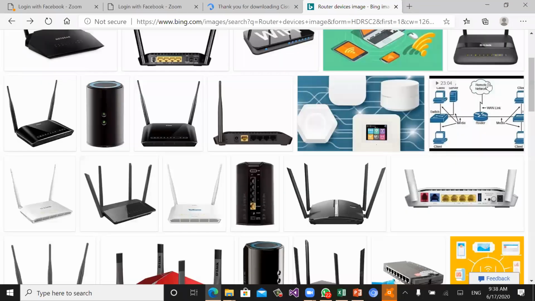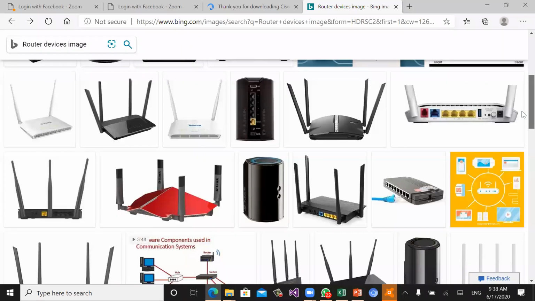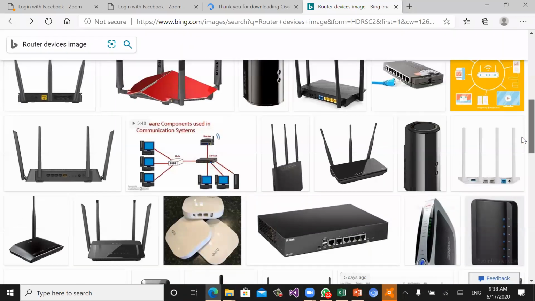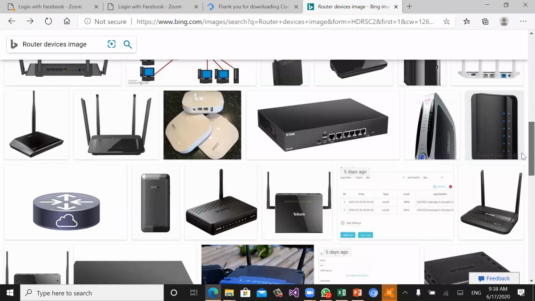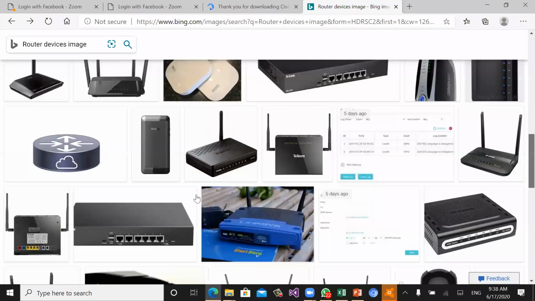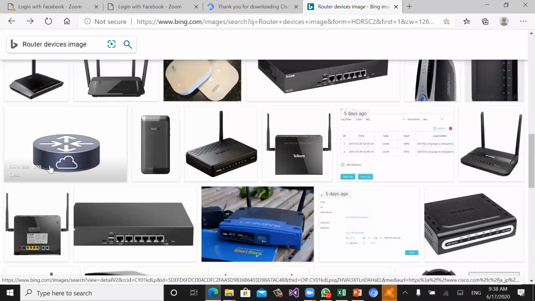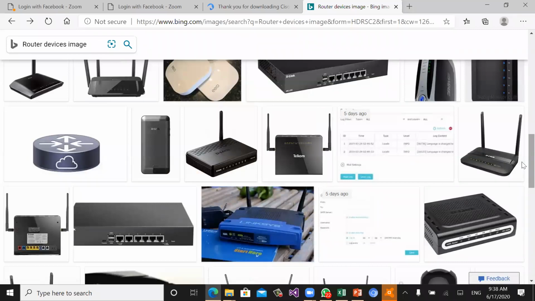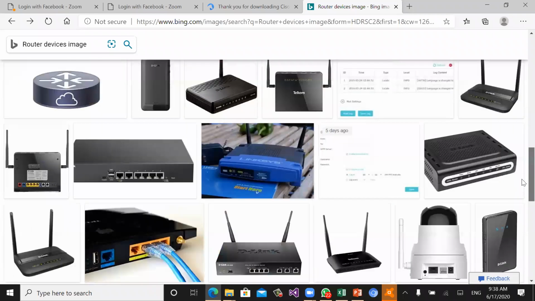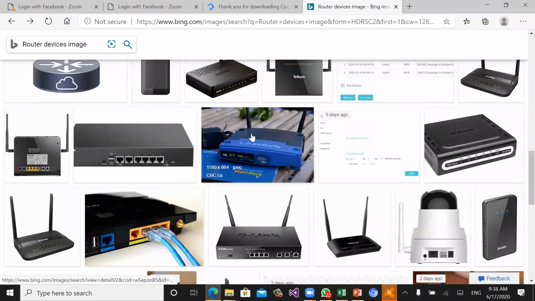Okay, this is the picture of the routers. You can see there are all different types of routers, and the router is the core point which we use for accessing. And the symbol of a router in networking is this, because traffic comes and goes. It's like a cloud. And we use these links if you want to find these routers. It's a very good router, but the cost is high, but it works very well. It can broadcast the Wi-Fi over a long range, so you can use it.